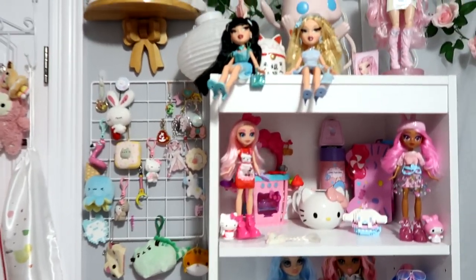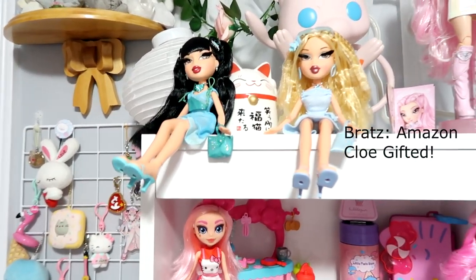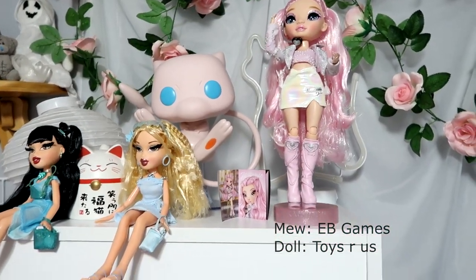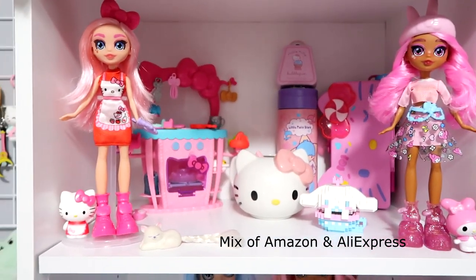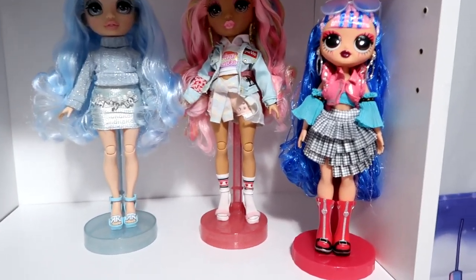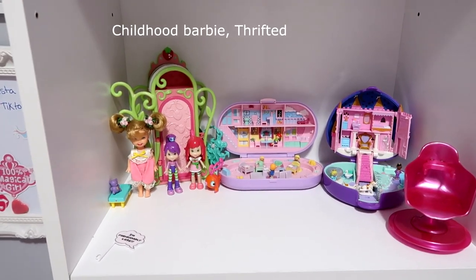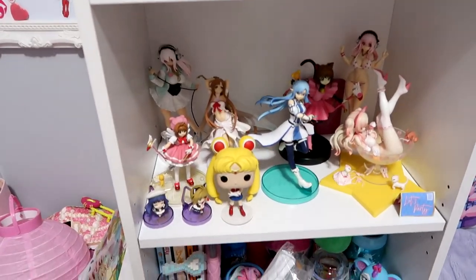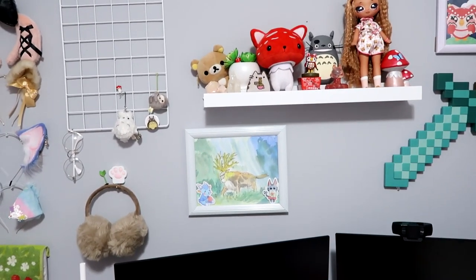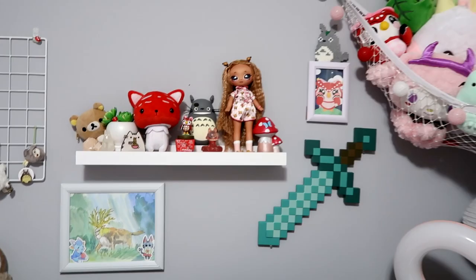Over on this bookshelf, I have some Girls Night Out Bratz — Jade and Chloe — a giant Mew pop figure, Rainbow High, K-pop, some Sanrio dolls, and other items. A sparse looking shelf of LOL OMG and some Rainbow High. Then there's just some other collectible things, some anime figures, and it's kind of messy down there. Above my computer situation here, there's another Na-Na-Na Surprise doll and a lot of plushies.